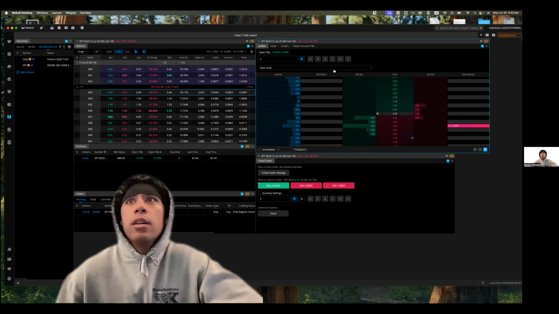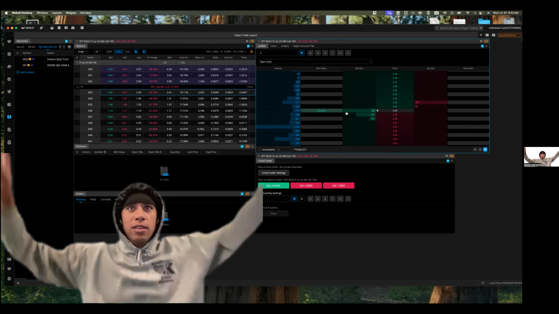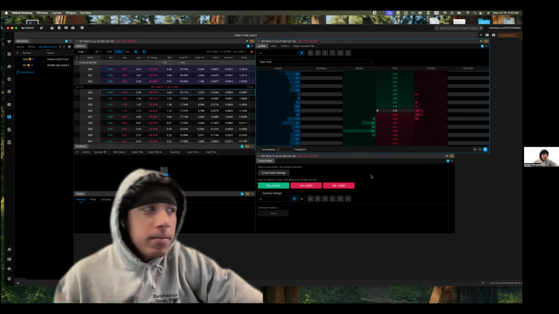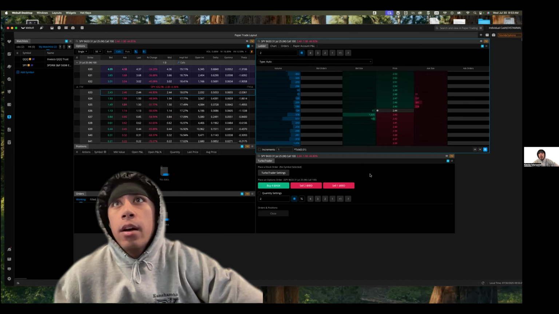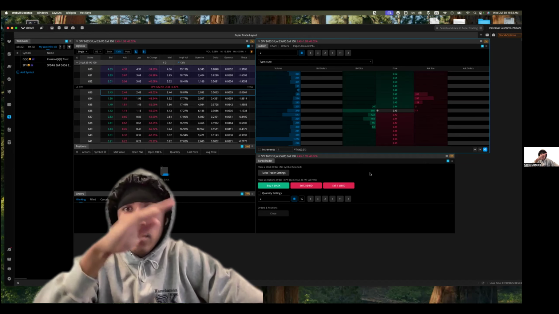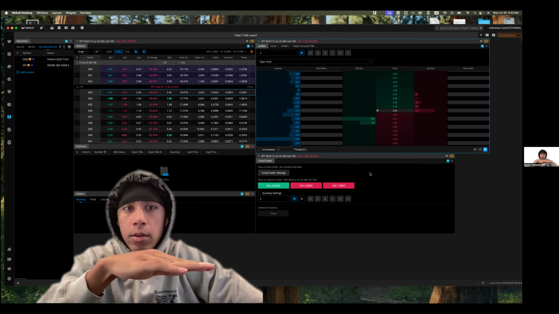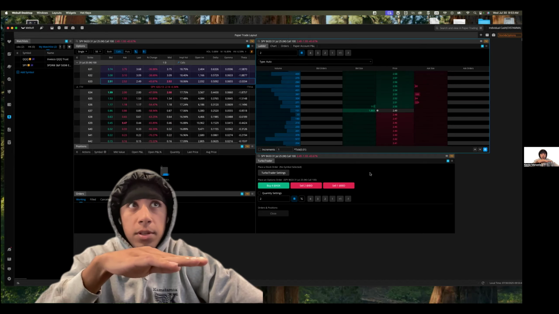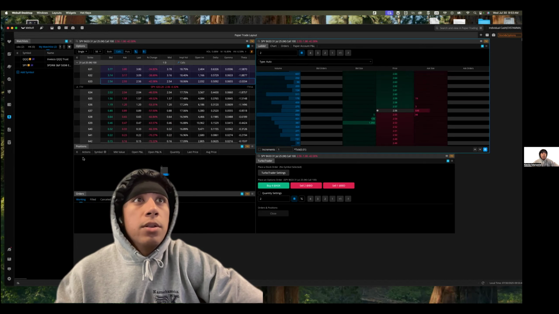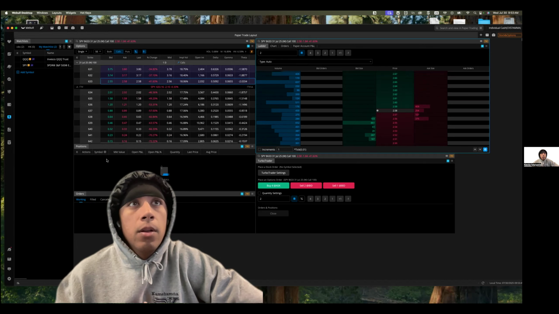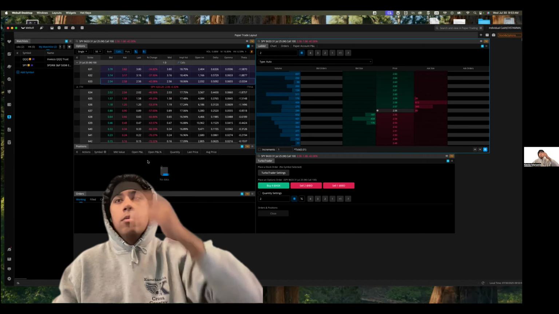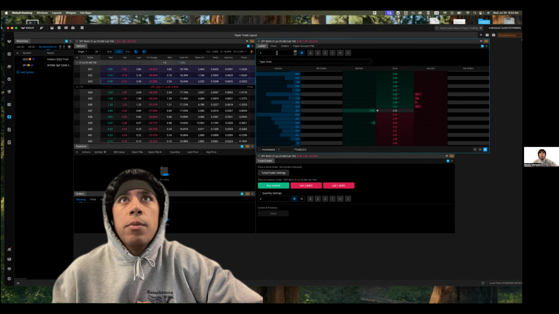A stop is basically, oh, did I get stopped out? Yay! Okay. A stop is basically if the price reaches a certain limit at or below your stop threshold, then it'll automatically sell all your positions. So if you see over here, all the positions that I had, which is just one, is now gone. That's because the stop loss kicked in and got rid of all my stuff for me.